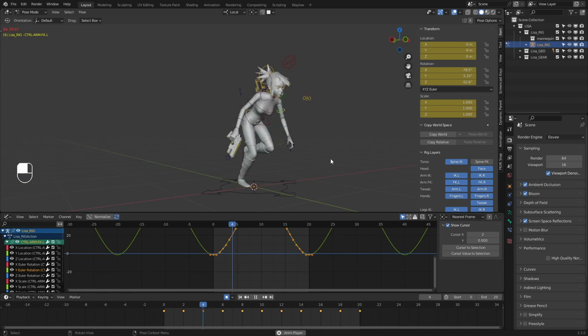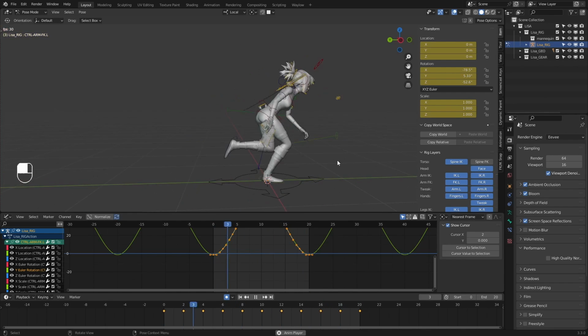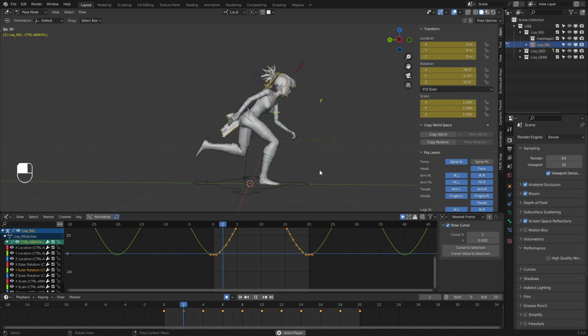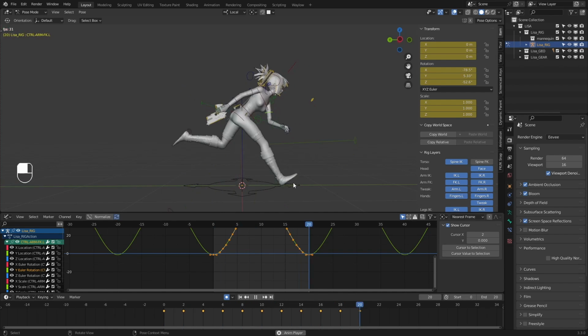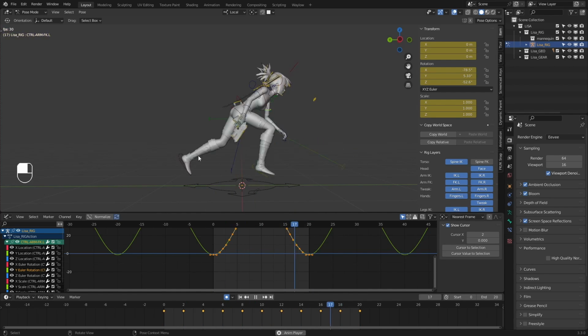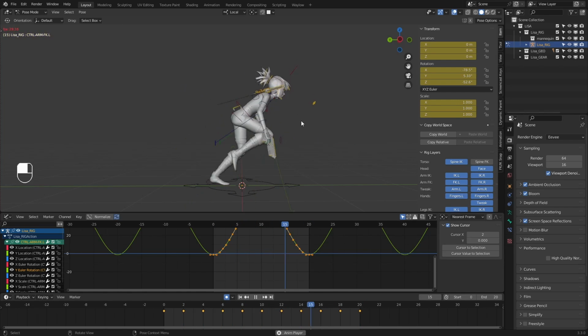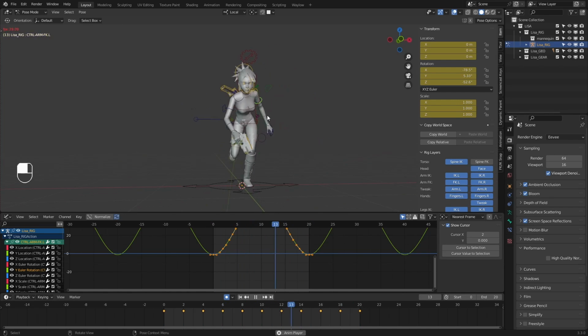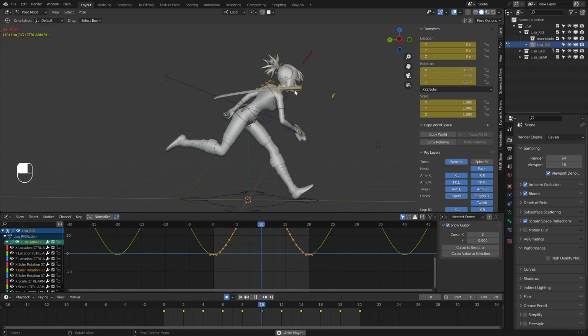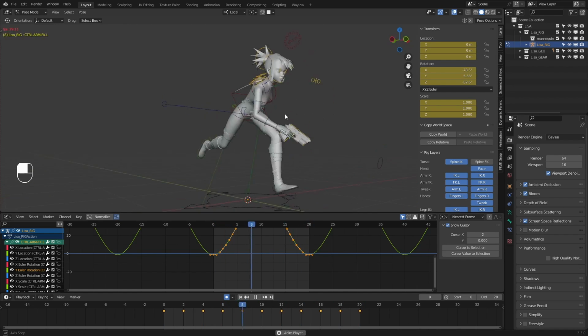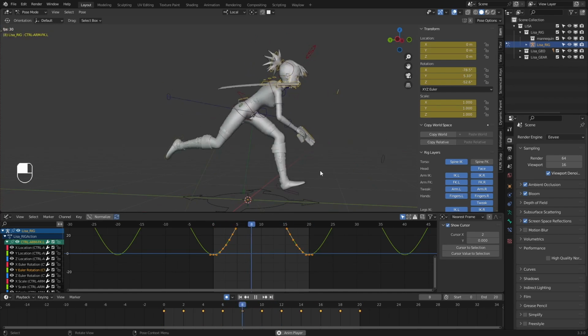But we've got a solid foundation we can start to work with really quickly on this cycle. We just started with the basic poses and let Blender figure out the in-betweens. And then we started to refine our poses, making sure our feet were moving the way they should and layering on some torso and chest movement. So what I want to do now is go in here and do a quick pass on getting the upper body working more how I want.